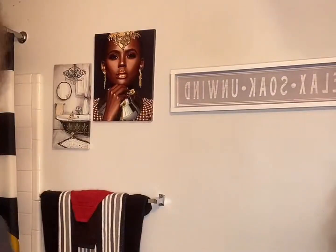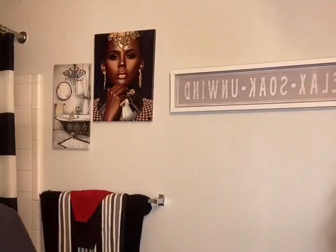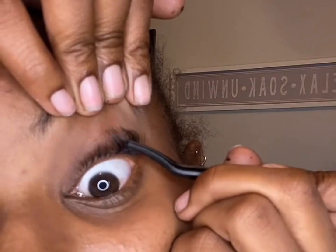But now I'm about to grab the 12 mm and I'm going to put the binding on it and fill in that gap. Ooh, I put too much. Oh well, it's already some lashes there, so we're just gonna work with that. So let me see if I can do it on camera. Let's see how this one works. Actually, no, I'm gonna do it in the mirror only because I want to make sure I see the gap. There we go. And just push it in.